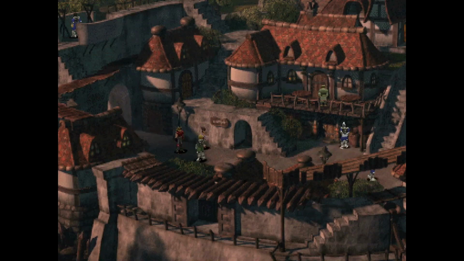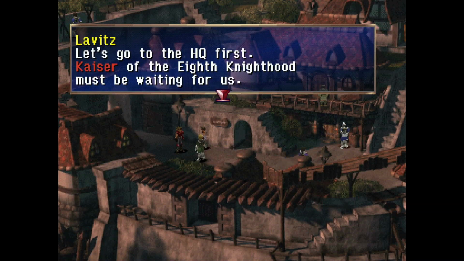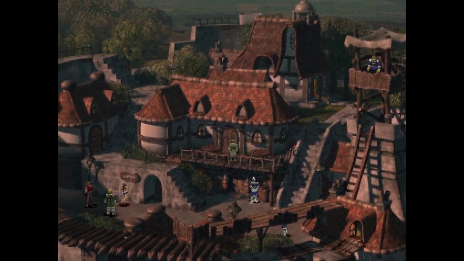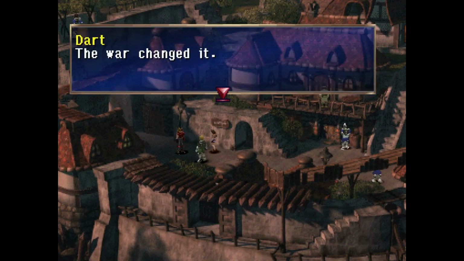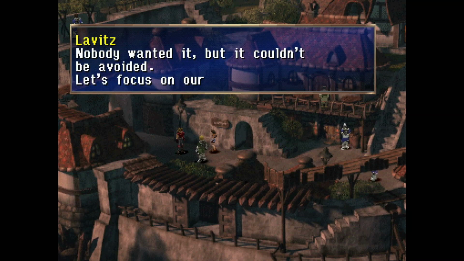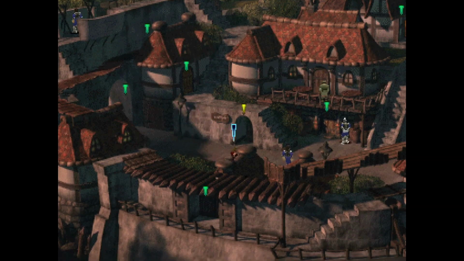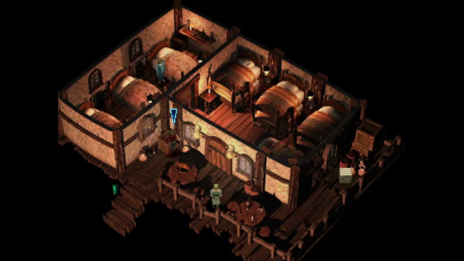Well, anyway, here we are in Hoax. More of a fortress, but yeah. Well, I must have subconsciously remembered what she said last time. Sounds good to me, Lavitz. I guess I'll go on the yellow one first. That usually means in. And in sometimes means sturdiest.